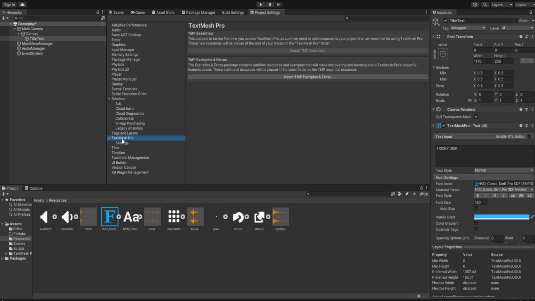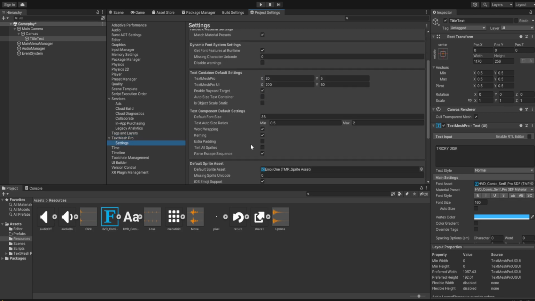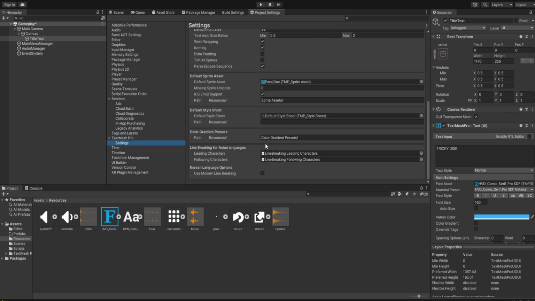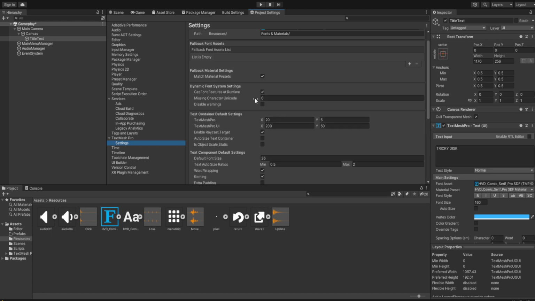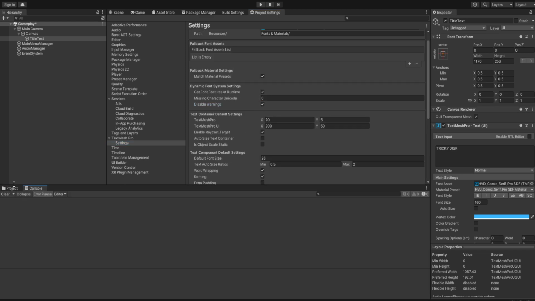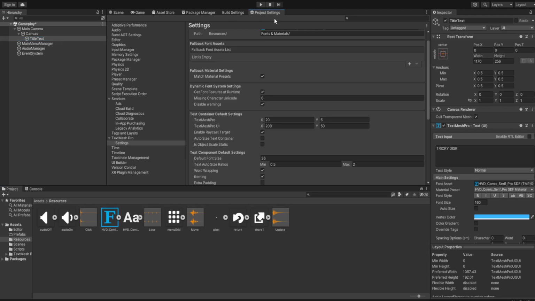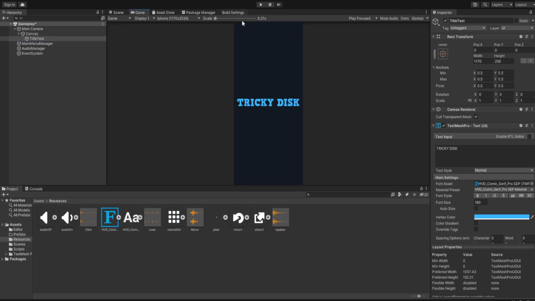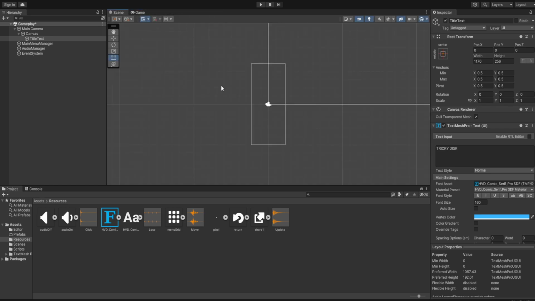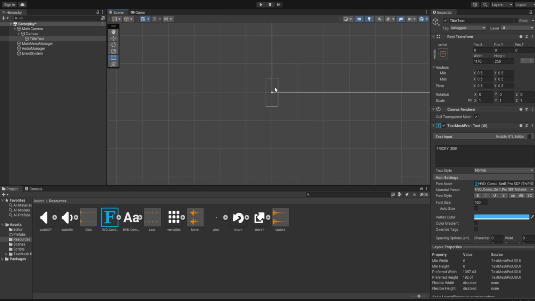So if we go inside TextMesh Pro and settings, we'll disable the warnings, so it should be done. Where are our warnings? And now it won't show anymore. And let's close all of the tabs which are not needed: build settings, project manager, and asset store. So this is our default.